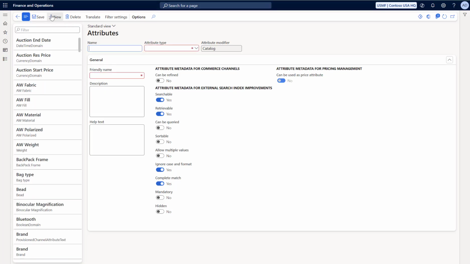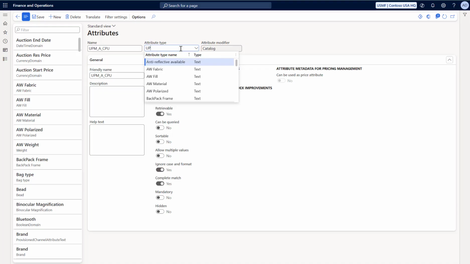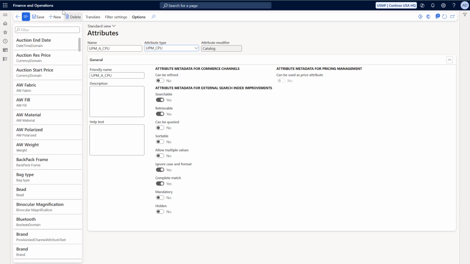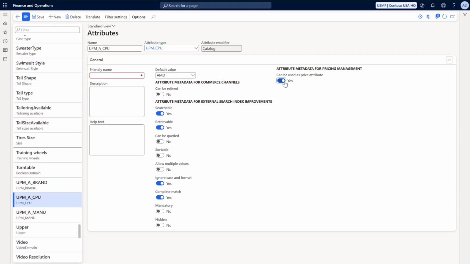And the last one is the attribute for the CPU type based on the CPU type, and we'll also set the value here. And default AMD is okay for me.